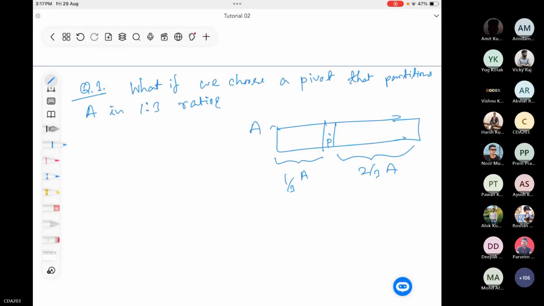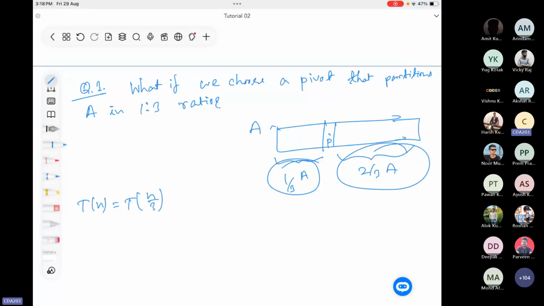After that, quicksort will recursively run on this part as well as this part.